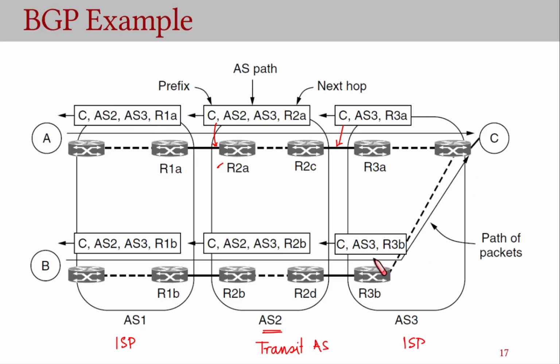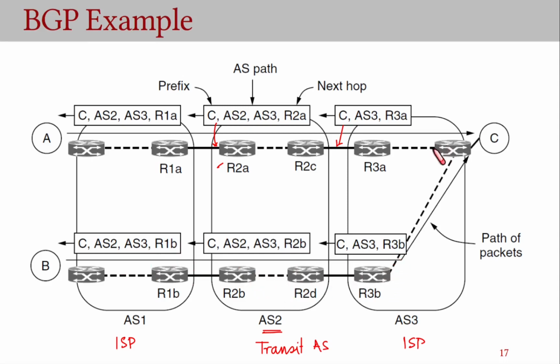The case of another network, right? So suppose this ISP decides to advertise it like that, and so it takes a different form, right? So it's still an advertisement for network prefix C, still going through the same autonomous systems, AS2, AS3, but the routers change. So in this case, to reach C, in this autonomous system 1, it's going to be sent to R1B. Now R1B is going to send it to R2B, and then it's going to go to R3B and so on.